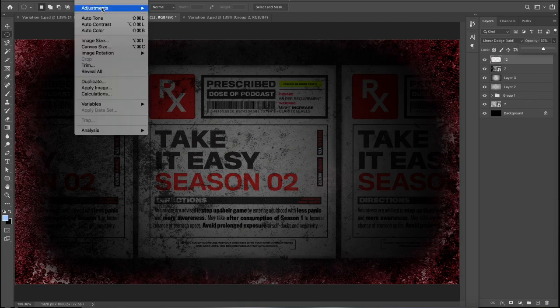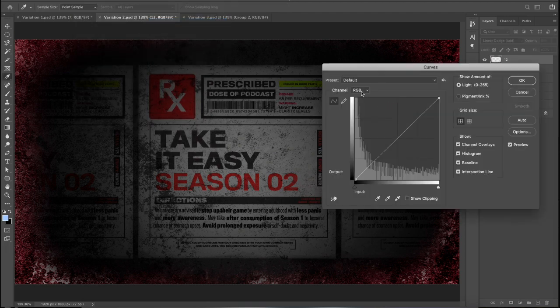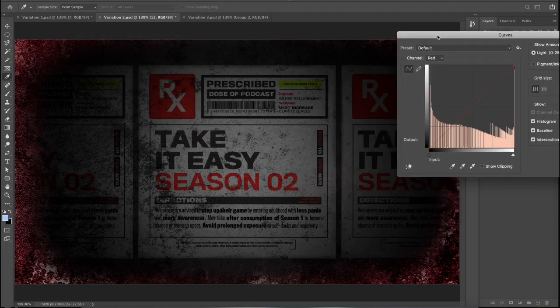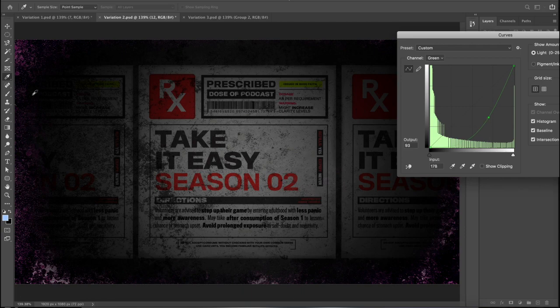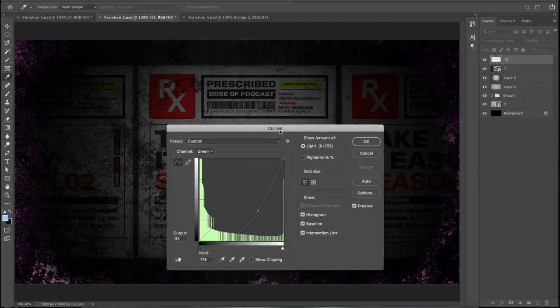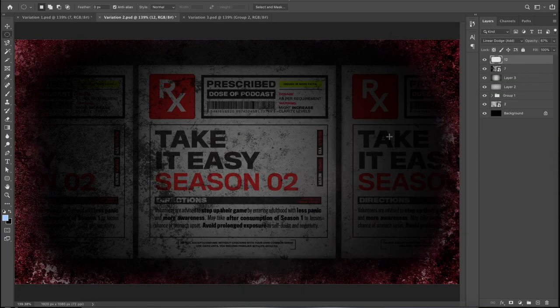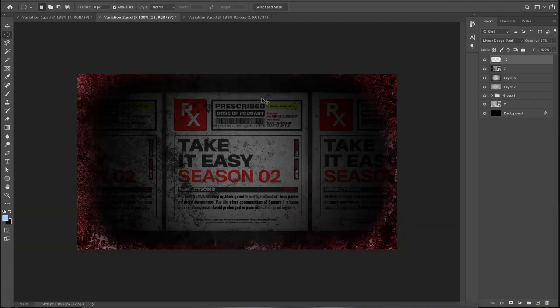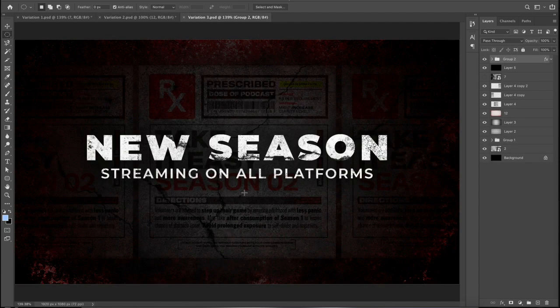You can actually go to image adjustments and curves and just play around with the reds and the greens and the blues. So for example, if I reduce the reds and reduce the greens, now I have something which is going towards the blue side. So now it looks very cold. With the red, it looks very dark, maybe because the red is prominent in my cover as well. That is why I chose red in the first place. But you can see how you can have some really good looking backdrops, because now on top of this backdrop, we can have our hero text.